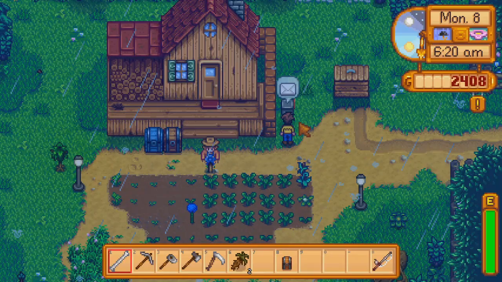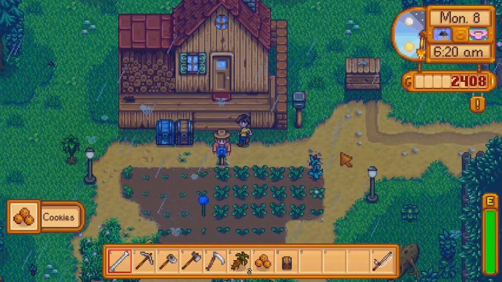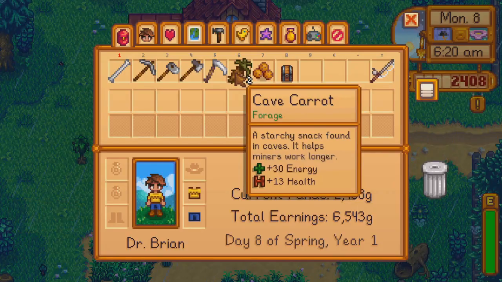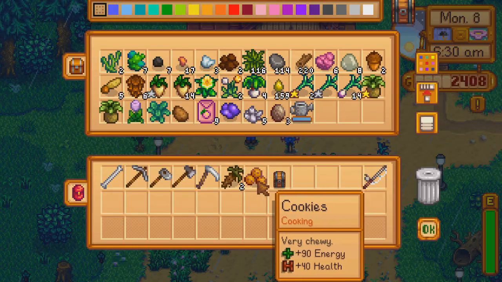And you can get a well at Robin's. Yeah, I'm not interested in that. And Mom sent us cookies. How nice. It's my favorite thing. Do I want to bring them for the mines for extra energy? They are worth a lot of energy. But I think for now I'm going to save them.